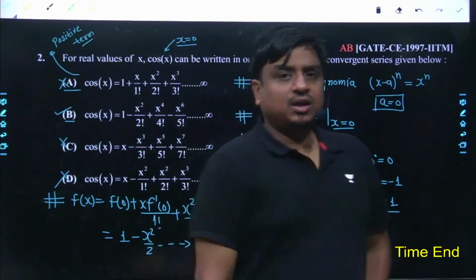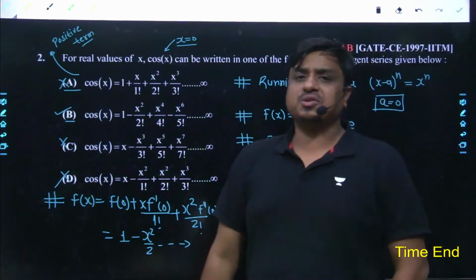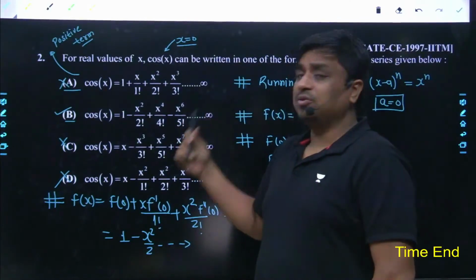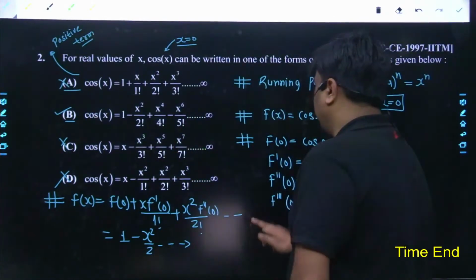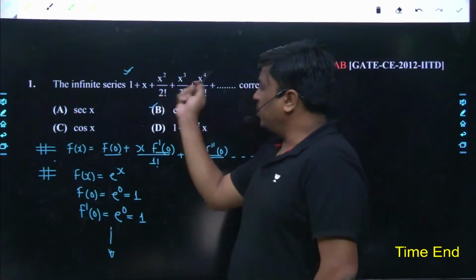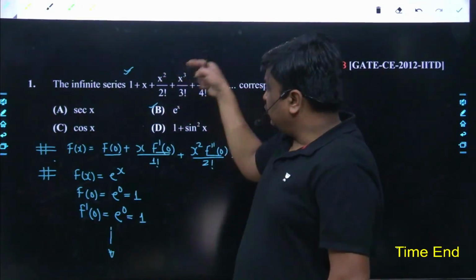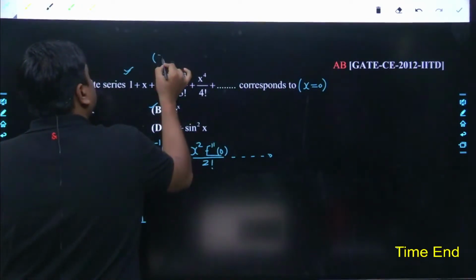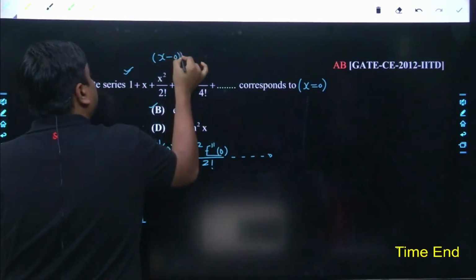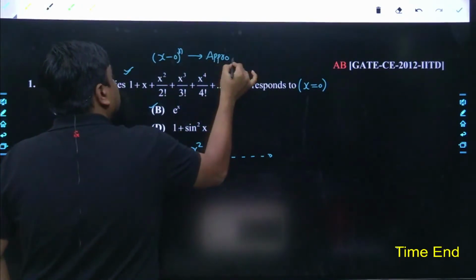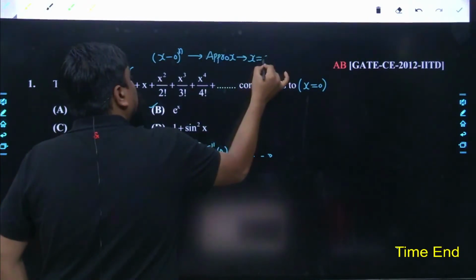So the next important conclusion which we can draw out of the two questions which we have taken in today's class is, although they never told us that the approximation is made at x equal to 0, at least once you look over the question, a few things are clear. The running polynomials are the exponent of x. That means the term involved in this problem is x minus 0 to the power of n, or I should say the approximation has been made at x equal to 0.